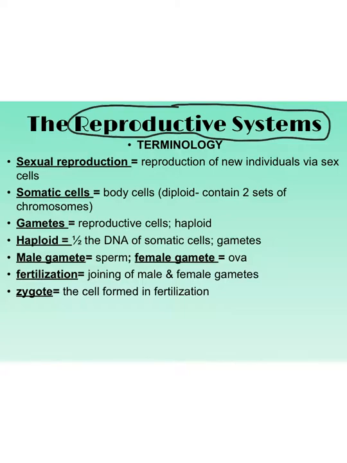But, from regular biology, if you remember from 2 years ago, 3 years ago, whatever it was, somatic cells, those are your body cells. They're called diploid because they have 2 of each chromosome. So basically, you are half of your mom and half of your dad. You get one chromosome each from your mom and one of each chromosome from your dad. So you get 23 from your mom, and you also get 23 from your dad, and that makes you diploid with 46 chromosomes.